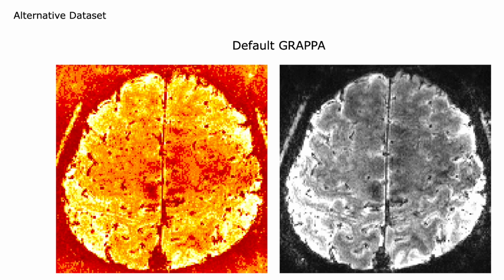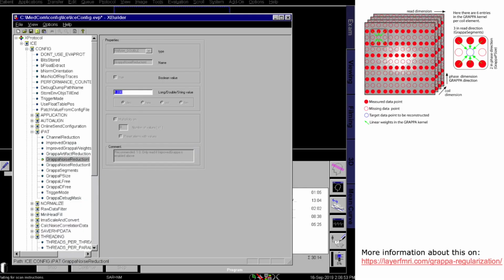The reason why I changed the parameter to this improved grappa value, however, is because doing so allows us to change a lot of other parameters on top of that. As soon as we change this improved grappa parameter, it also allows us to change a lot of other things in the grappa algorithm. For example, here two values down, you see this grappa noise reduction 1 parameter. And this is a field that sets the strength of your regularization during the grappa kernel fit.